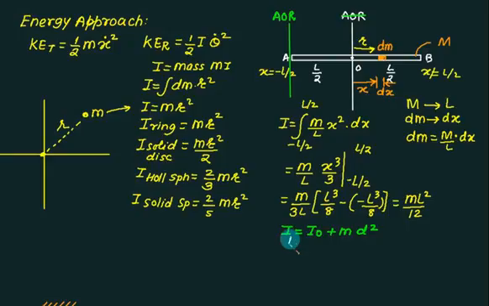Now this one is I A. Moment of inertia about this centroidal axis is M L square by 12. Mass is M. You have to take entire mass. And distance d is not diameter. Distance is this, L by 2. L square by 4. And you can solve this. You will get M L square by 3.